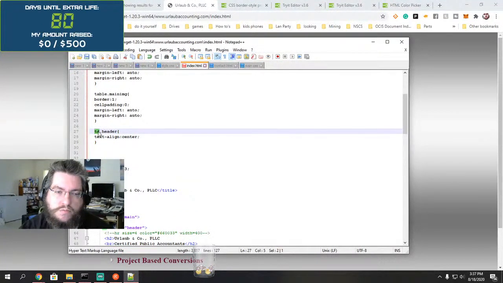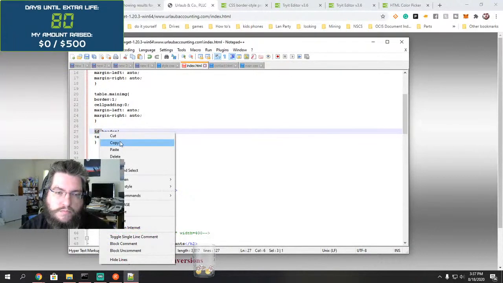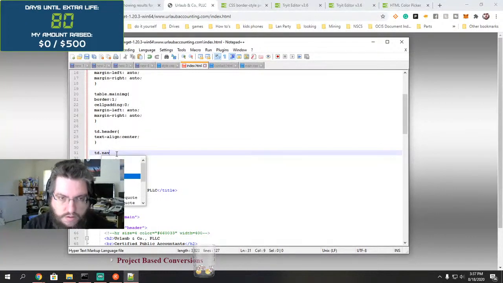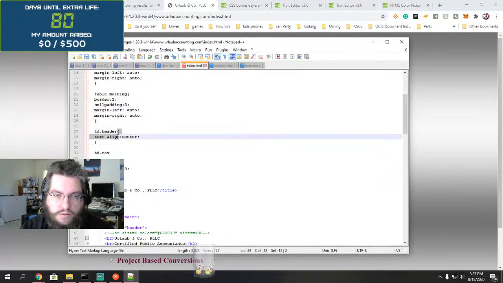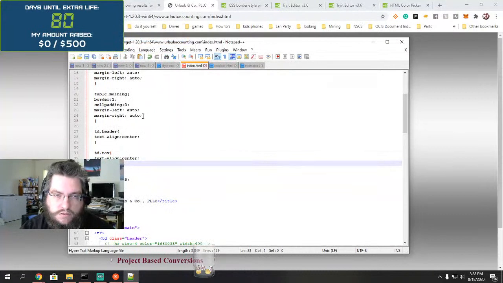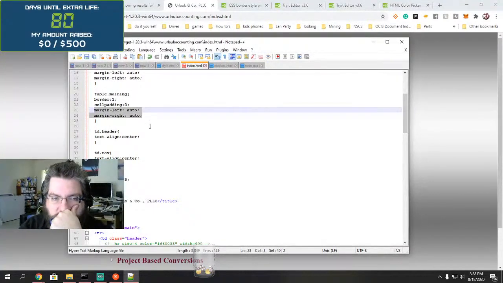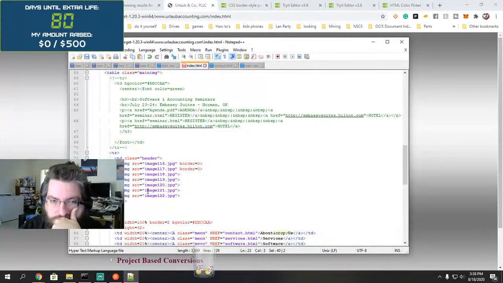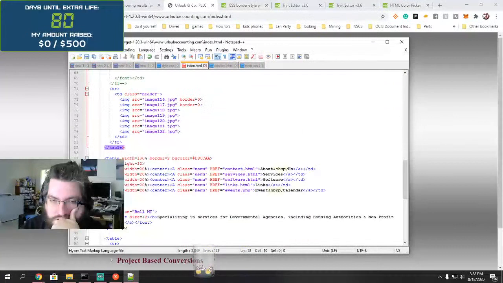TD, let's go ahead and put TD.nav, and then copy, paste, and we're going to go ahead and... oh wait, so this is the images.